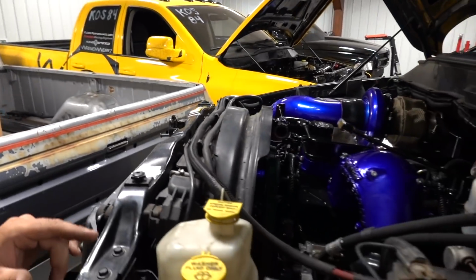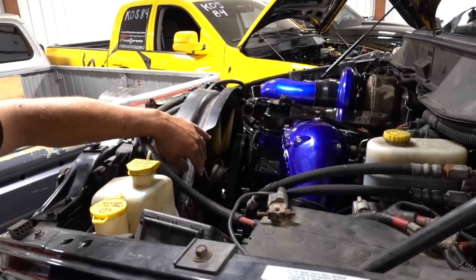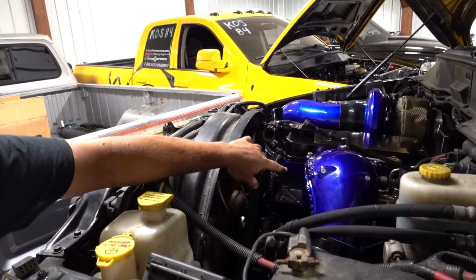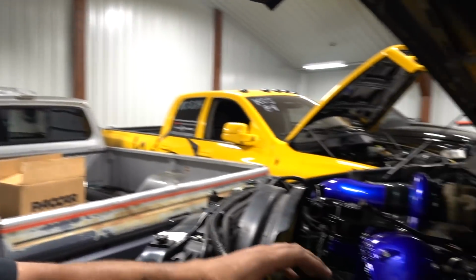One of the biggest things is the top coolant hose we do not have in yet, because the brackets that actually hold this shroud right here that bolt to, I believe it's the cylinder head or something in that front area, we're getting powder coated because they were looking really crusty, and I just did not feel like trying to sand them, spray paint them with everything and how good everything looks up top here. So we're waiting on those to powder coat because we got to put those on before we fill this thing up with coolant. So unfortunately, we still do not have coolant in this thing.